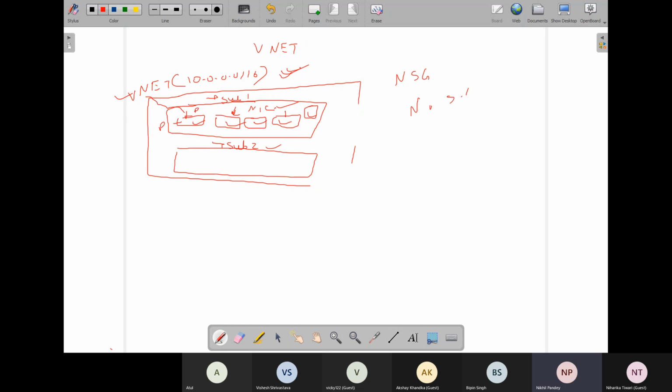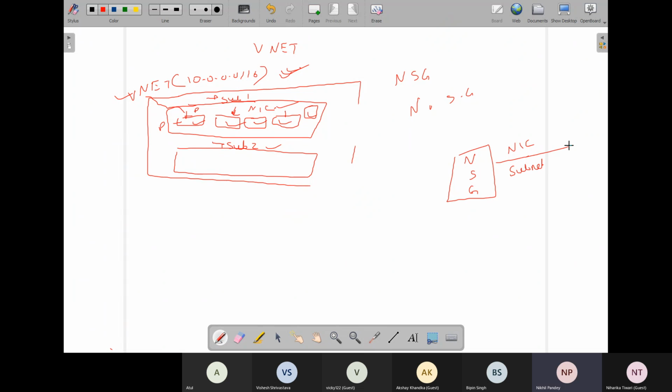The purpose of network security group is to simplify the management of security rules. So this is the NSG, and it sits either outside of network interface card or subnet.